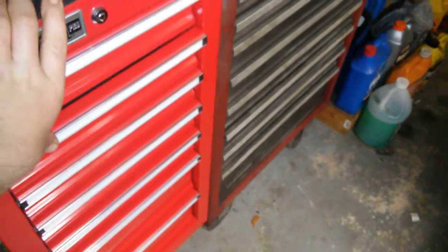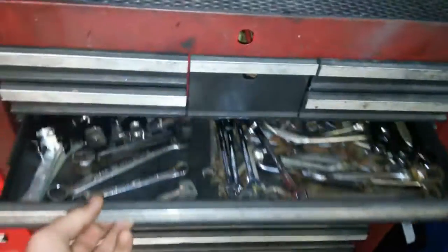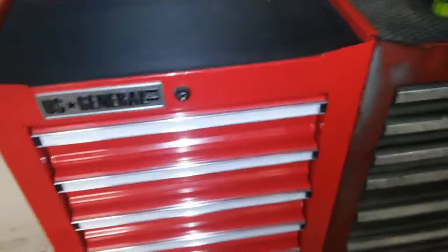Excellent craftsmanship, excellent product. 100% recommend you get it. No problems at all. Very durable, very good quality, and the drawers roll so beautifully. Right here is my Craftsman — they don't roll nearly as well. If you need a side cabinet, go to Harbor Freight. Don't go to Sears, don't go to Home Depot, don't go to Lowe's, don't go to Northern Tool. Go to Harbor Freight for your side cabinet.